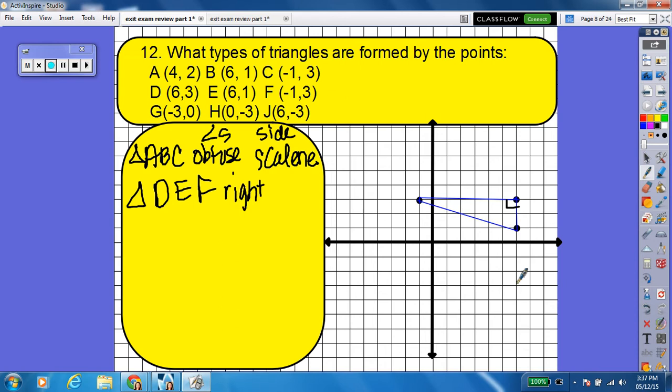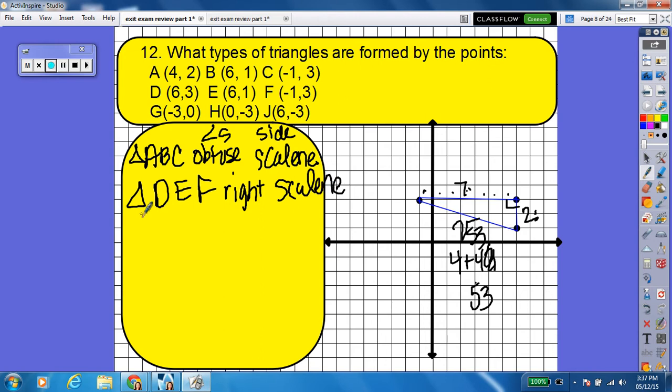Now we just have to determine if it is scalene, isosceles, or equilateral. Well, that's got a length of 2. This one: 1, 2, 3, 4, 5, 6, 7. That's got a length of 7. Obviously, the hypotenuse is going to be even longer. 4 plus 49. I'm just squaring these in my head. So that's the square root of 53. So all different. So this is a right scalene.